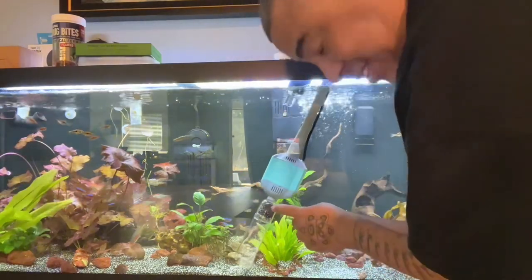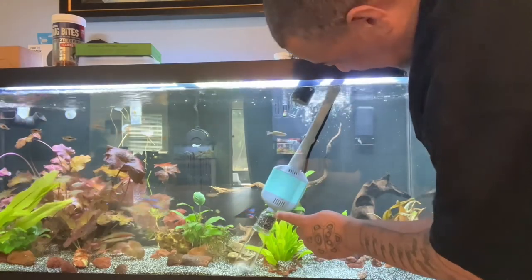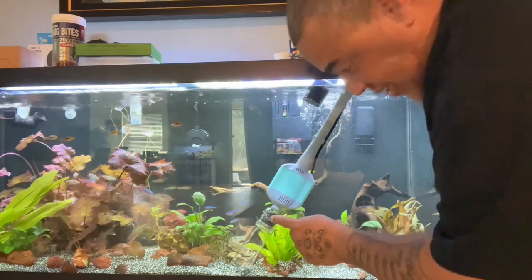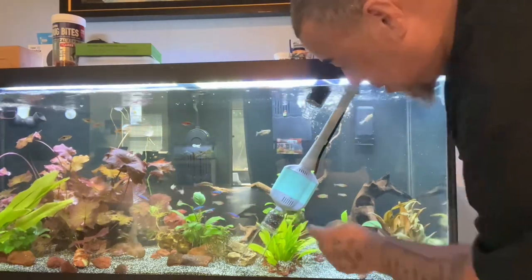I like it also because it's got that sponge right there and the sponge up here. So I guess when it picks up the detritus, it gets caught in the sponge here. It's pretty dope.